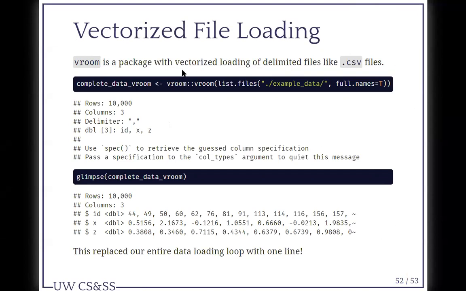If we did complete data vroom with that same group of 10 or so CSVs from before, I always like to say vroom vroom. I like to write it this way, even if I already have the package loaded. Vroom vroom list.files. And then since we know that all of our columns are going to have the same names, this will save you a ton of time. It's faster than data.table's fread function. It's very fast. And it's really great when you have things like, I don't know, census data that's really, really big.